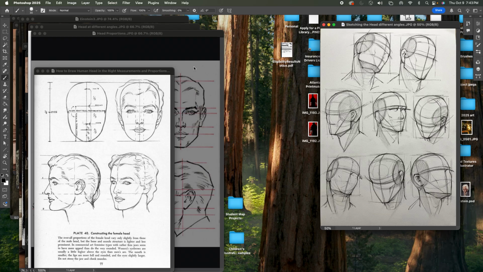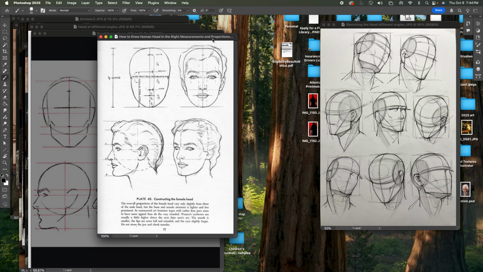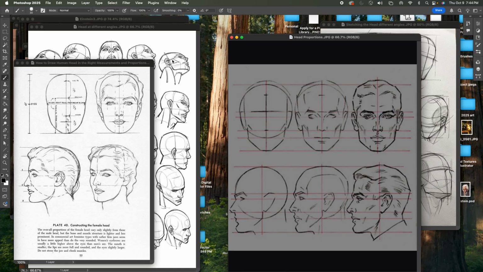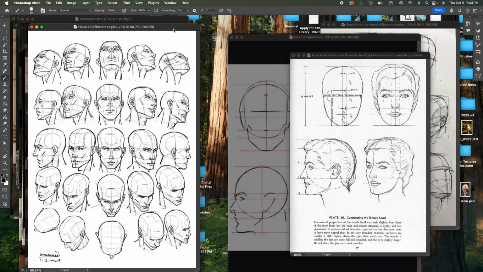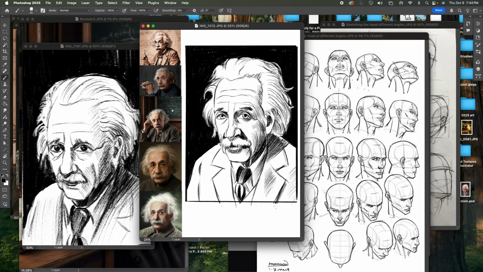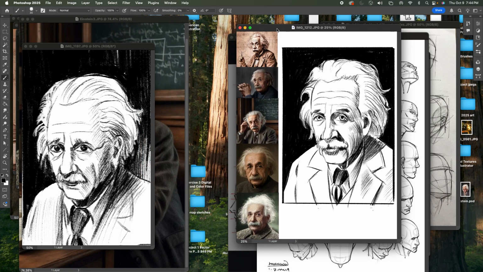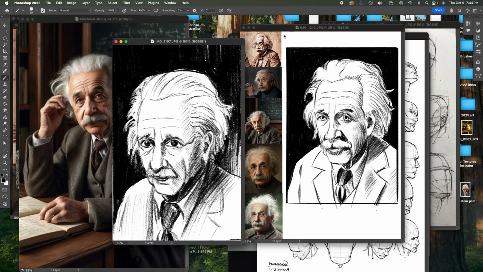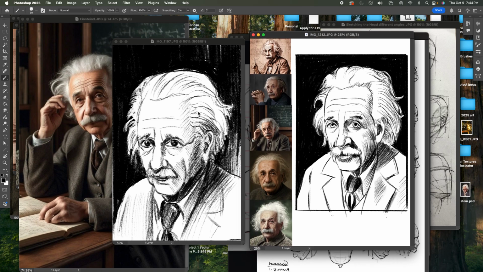Also, I've been practicing this. Like I said, I've got some proportions stuff for the head. But anyway, let me get over here. We'll discuss these drawings in just a second. This was what I had done in Procreate. And so this has the reference. This is actually the first drawing I had done, and this was what those paintings were based off of.